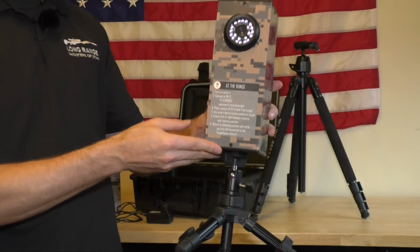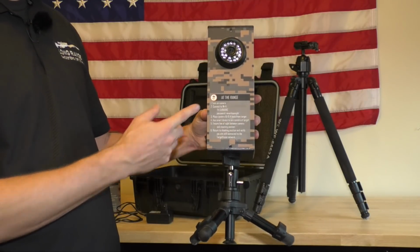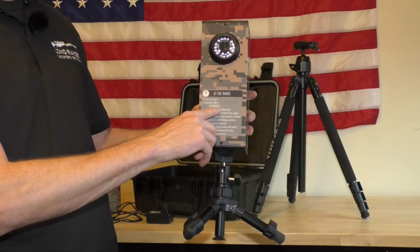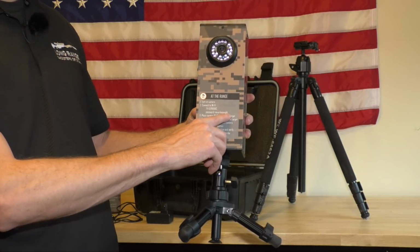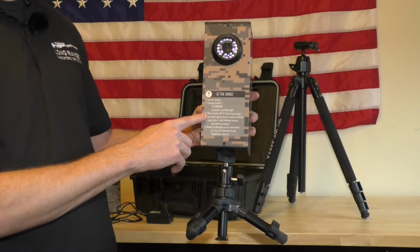The instructions are very simple. First of all, you're going to turn on the camera. You're going to connect to your Wi-Fi on your device, so your iPad, your laptop, etc. It's going to give you the name of the Wi-Fi network right here, as well as the password, never lose sight. You're then going to place the camera 10 to 15 feet away from your target.